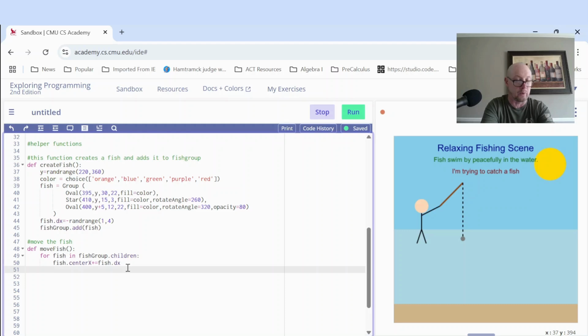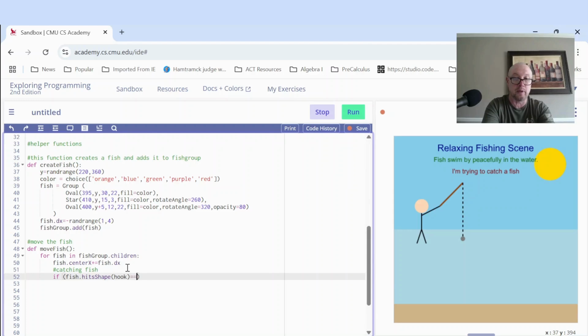Now we're going to write the code to catch the fish. So this is the code on how to catch the fish. What we're going to do is if fish dot hits shape, so this is another requirement of the project. I had to use this command, one of these commands.